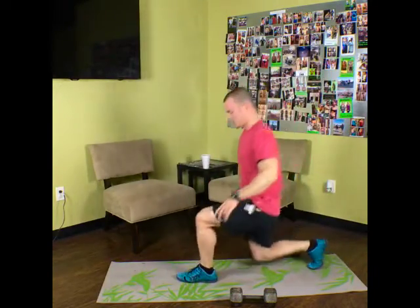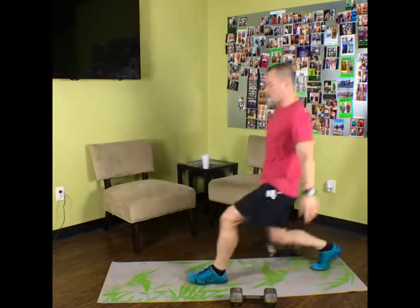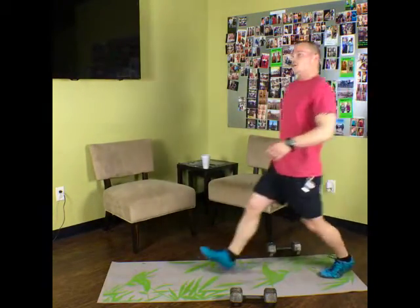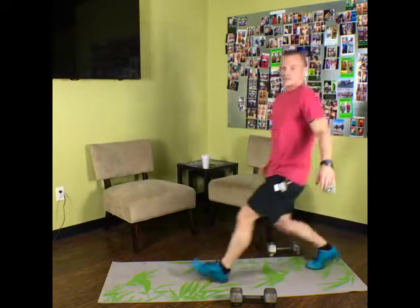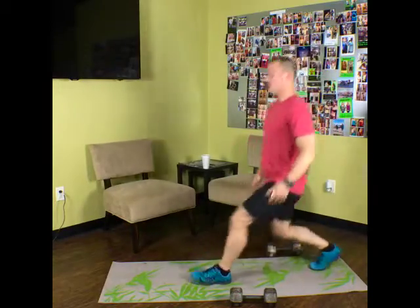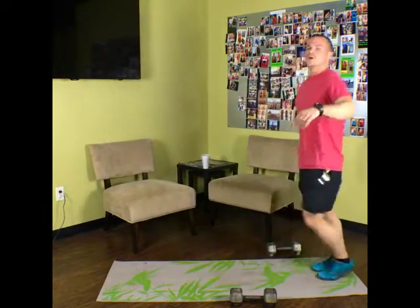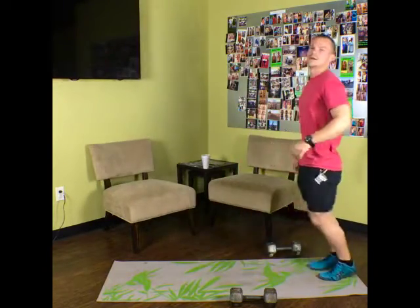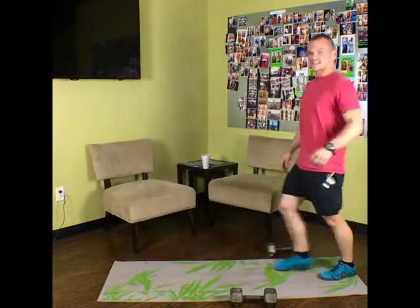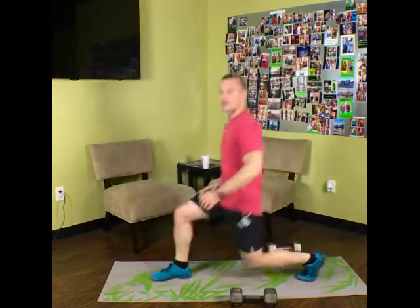Perfect. That's what I'm talking about. 30 seconds only, we will be alternating. Left lunge, right lunge, left lunge. There we go, perfect. Come on, you got this. We got 8 more seconds on this one. 8 seconds, that's nothing. Get that feet out, drop it down, really make it count.